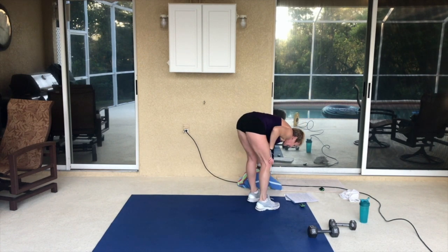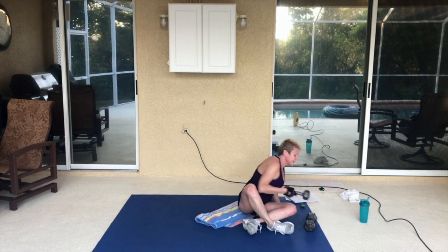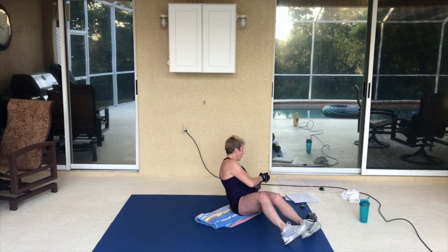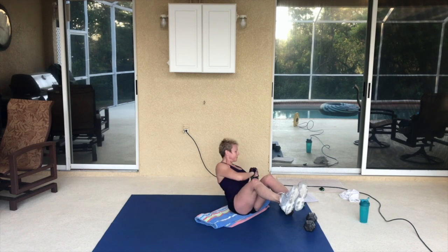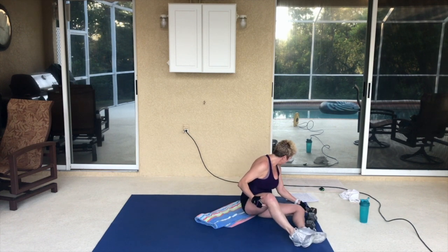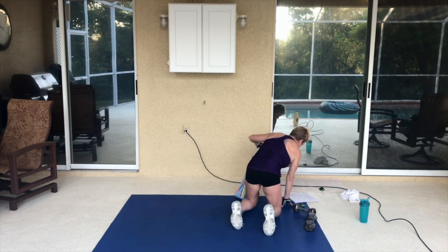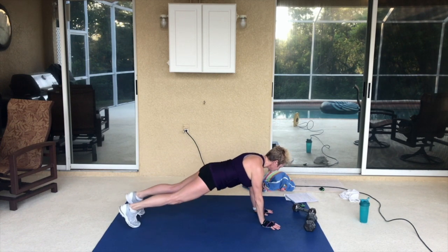We got a Russian twist. Why am I missing an ab? You can use a weight if you want to, or no weight, and it's your elbows that are tapping down. If you want to make it harder, elbow plank, down, up, push up.